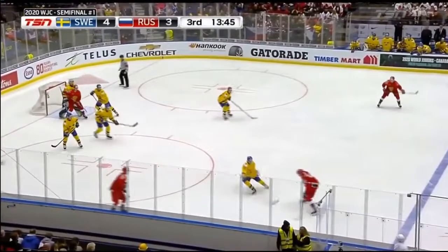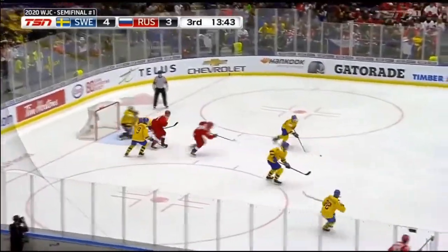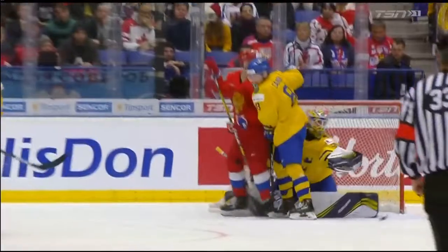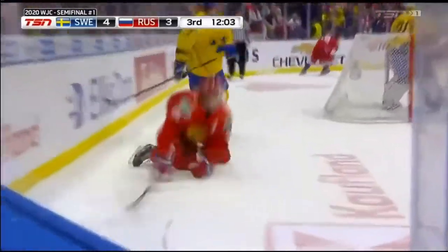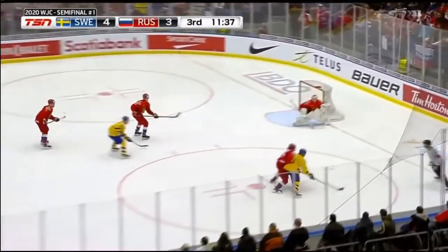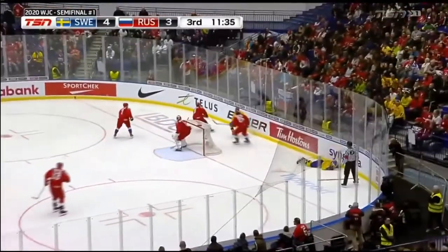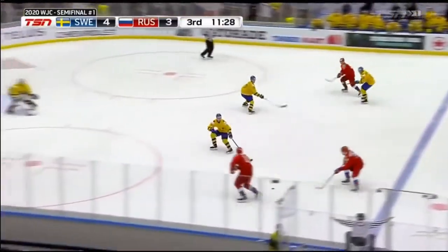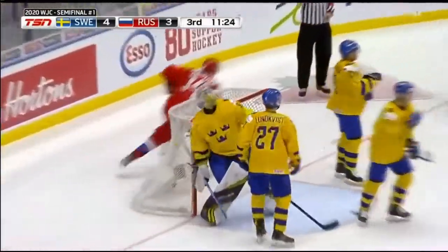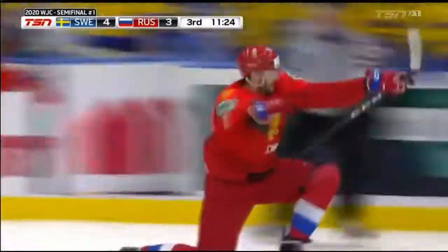Dorofeyev plays it back to Zamula. Zamula's long wrist shot, and somehow Alnefelt reached through the traffic and it goes off the post. Watch the follow of the head of Alnefelt. Senior rolls on it. Romanov slammed there by Soderstrom. Bogomol works in. He's knocked down hard by Romanov. Sokolov drops. Havanov back to Sokolov. Shoots, scores! Igor Sokolov goes shelf, and the game is tied at 4.